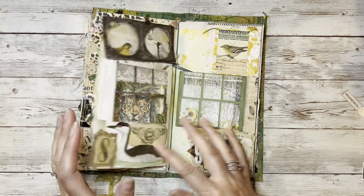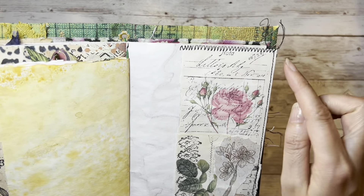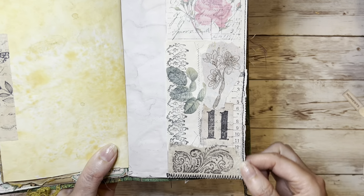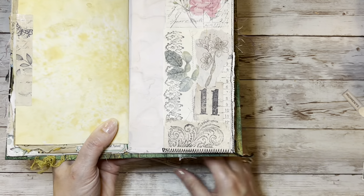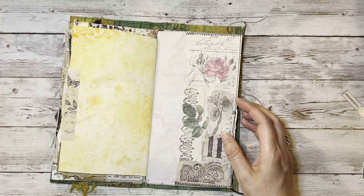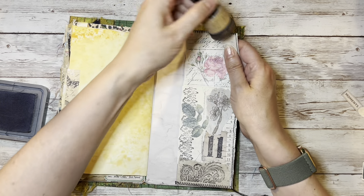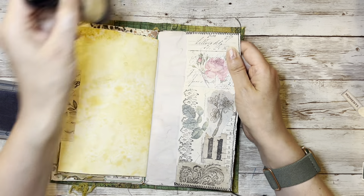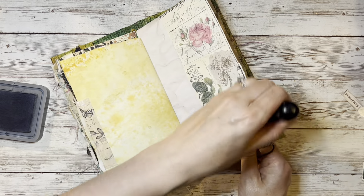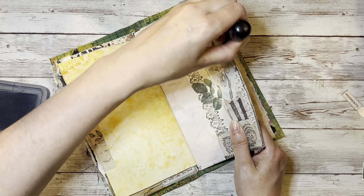Going back to what we're supposed to be doing today, we've got the stitching across there all haphazard. I went down there, went a bit wonky, wibbled and wobbled, and the whole thing looks quite fun. So that is how that's now looking. And then I've got some weathered wood distress ink here, and I've got quite a grey paper so I'm just going to use the weathered wood along the edge just to tie that in.